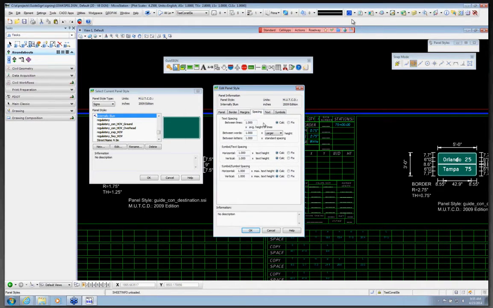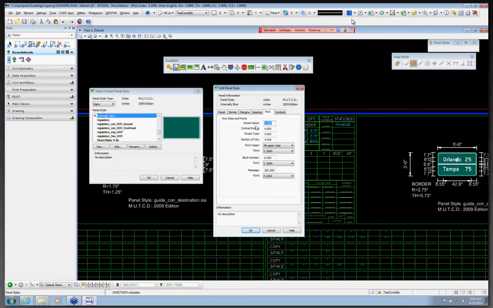Our spacing will allow it to calculate. It's going to calculate it 1 times the height of the line, the distance between words and between letters. This is all preset. If you have a specialty font or a need, you can also fix these at this point. Our text can be changed.